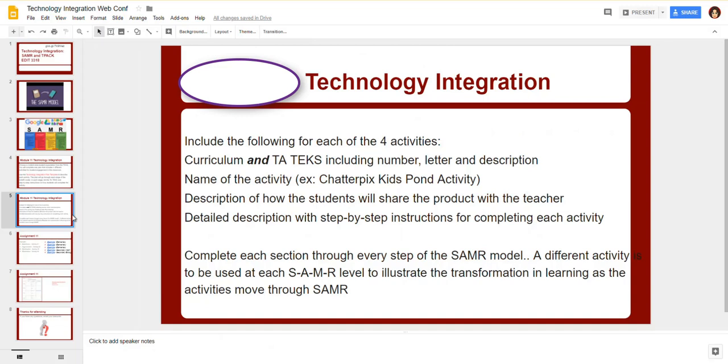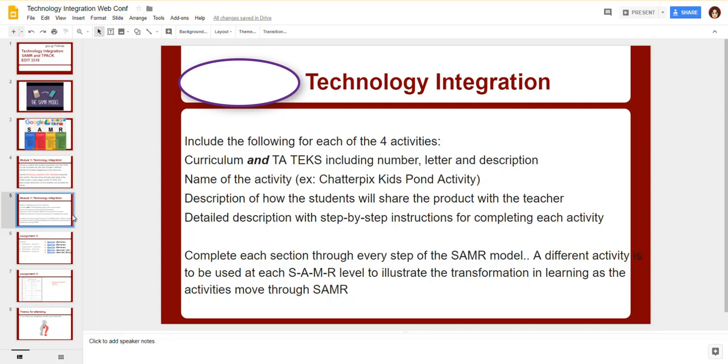In each of the 4 activities, you will include the curriculum and TA TEKS, the number, letter, and description. You will have the name of the activity, something that tells you what this is. Like this one says Chatterpix Kids Pond. That tells me they're going to use the Chatterpix app. It is a science activity, and they're going to talk about ponds.